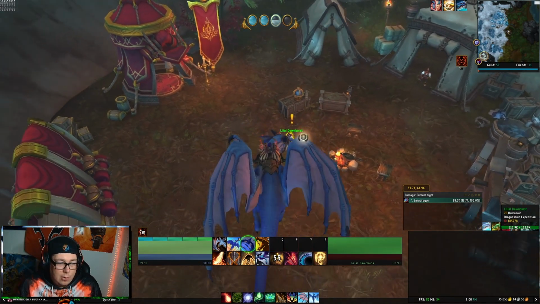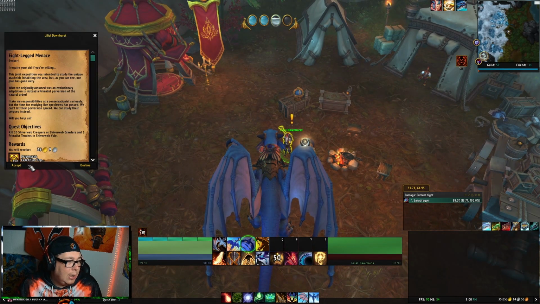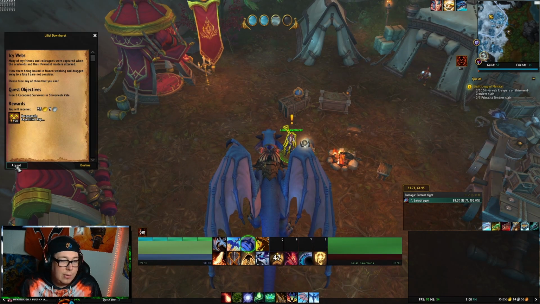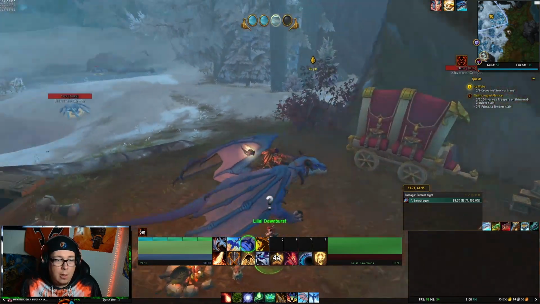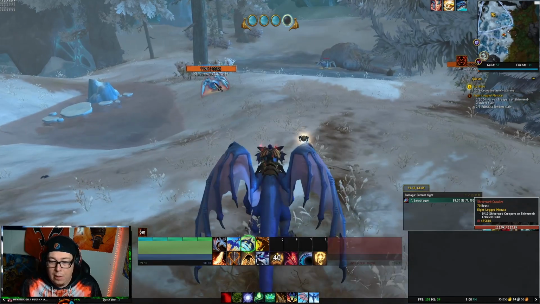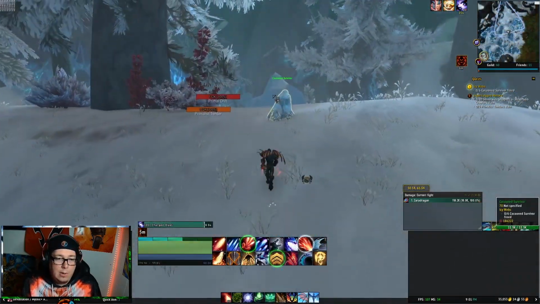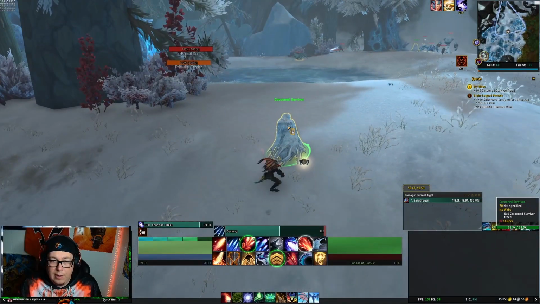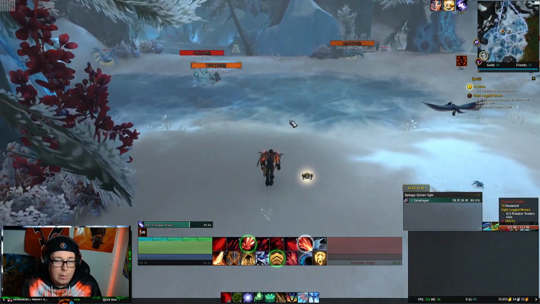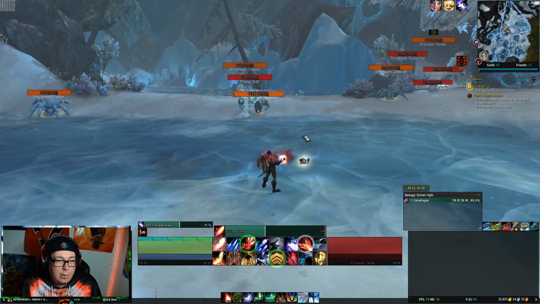And we're going to talk to this lady. Pick up Eight-Legged Menace and pick up Ice Webs. Okay, that's going to have us go basically right behind us. We need to kill 10 spiders. We need to find 6 of these cocoons. And then we also need to kill 3 of these primalist tenders.